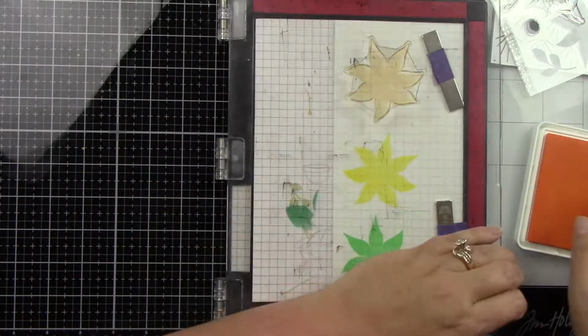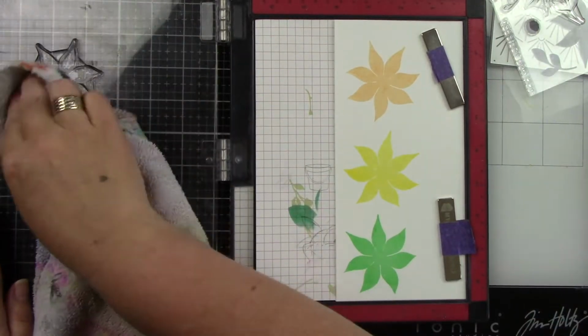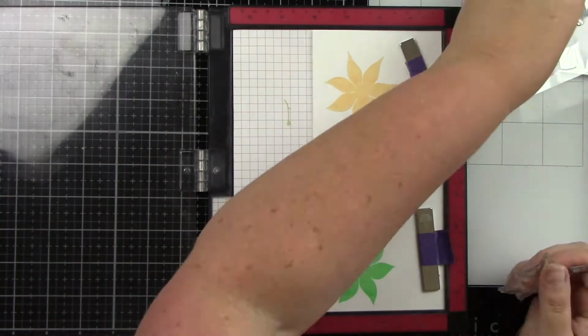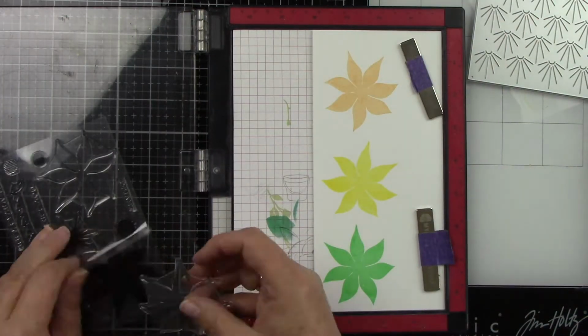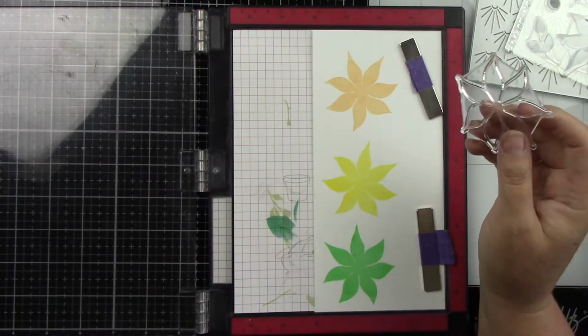Excuse me, Spring is for the first flower. That's the first color that I stamped. So I'm stamping the solid images first and just cleaning in between with some water. I'm using Simon Says Stamps Positively Saturated inks, so they do clean with water because they are water reactive.